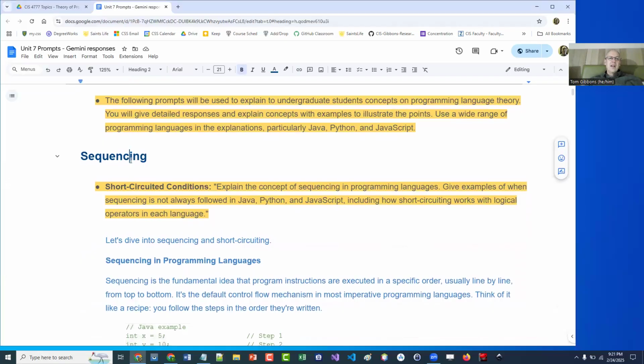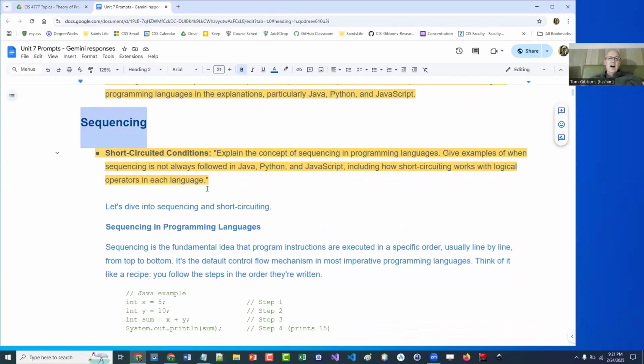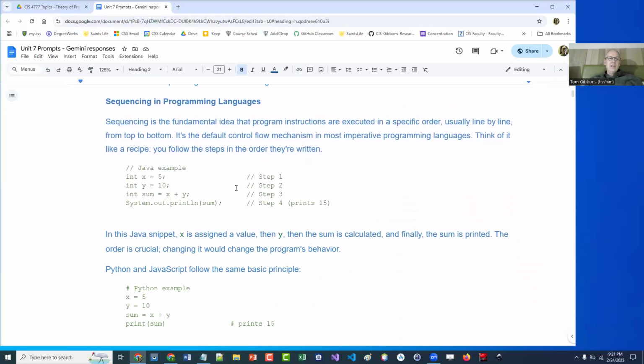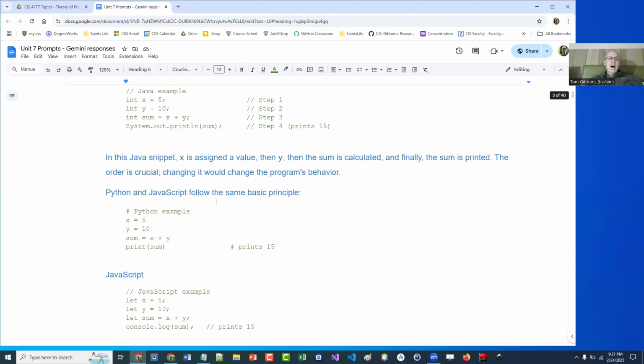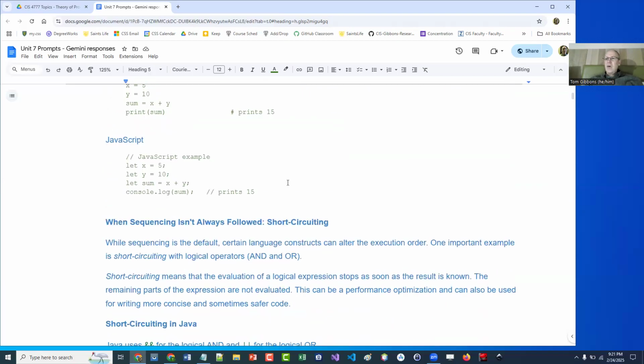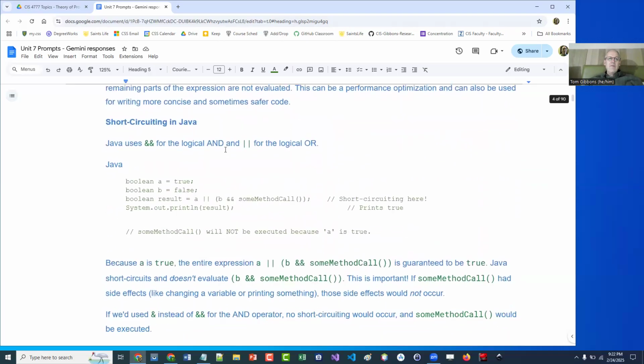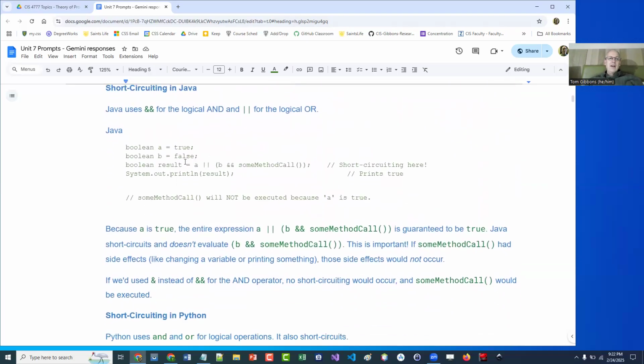So we're going to start looking at sequencing. The traditional sequence is just this: you do this statement, you do this statement, one statement after another, and you just go in order: step one, step two, step three, step four. That's how it works. Python, JavaScript, they all work the same way. Now there are a couple places where we will skip over. We won't do every part of every step, and that's usually with Boolean conditions.